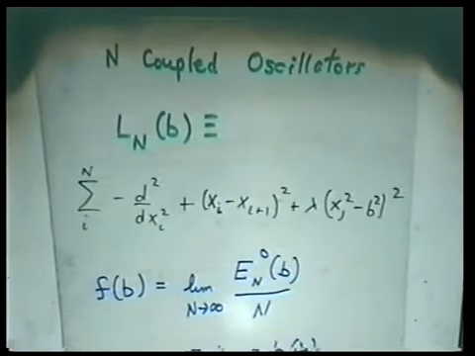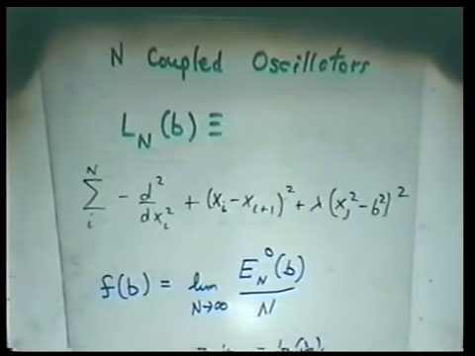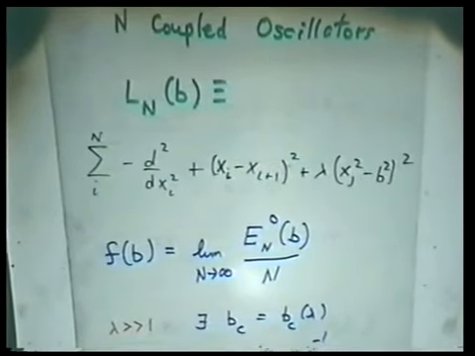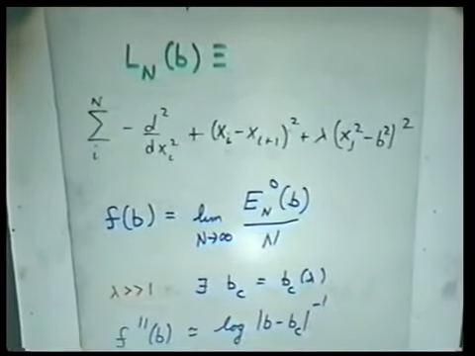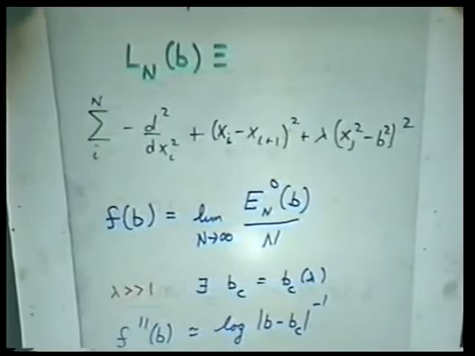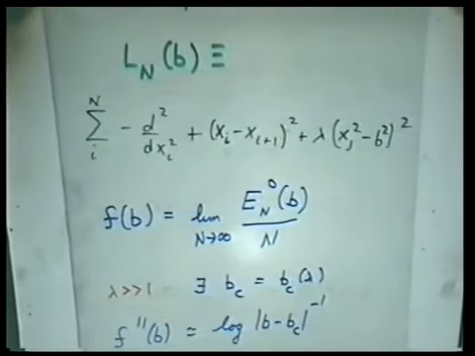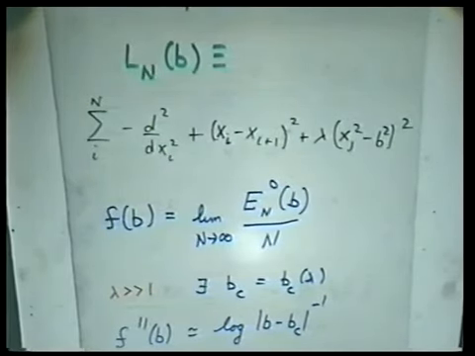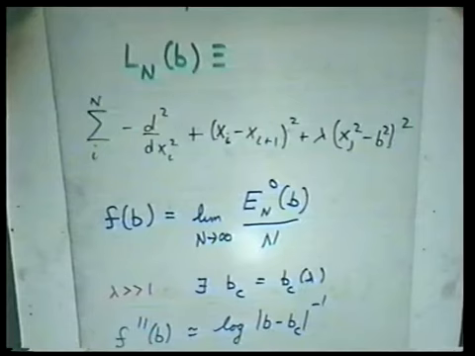I have a bunch of, these are just derivatives. This is a Laplacian, and I'm taking n harmonic oscillators, and here they're anharmonic actually, because I have a 4th power, x to the 4th. It has 2 wells. xj equals b, xj equals minus b minimizes this, so there are 2 wells. So it's a double well anharmonic oscillator, and they're not independent because they're coupled by nearest neighbors. Now notice when lambda gets very big, xj is approximately plus or minus b. You should think of that as like a plus or minus spin system.